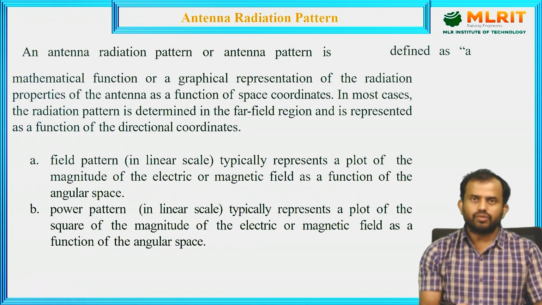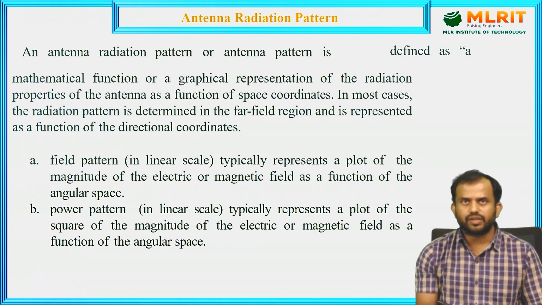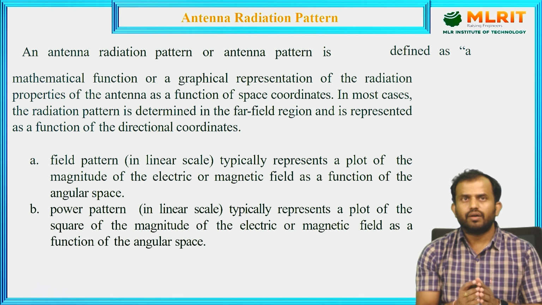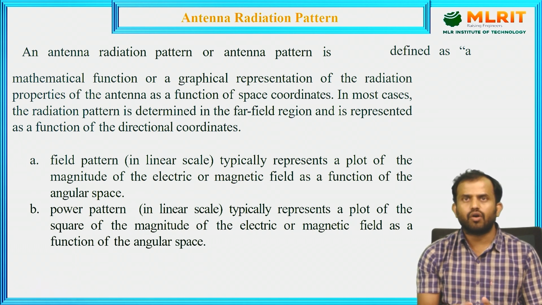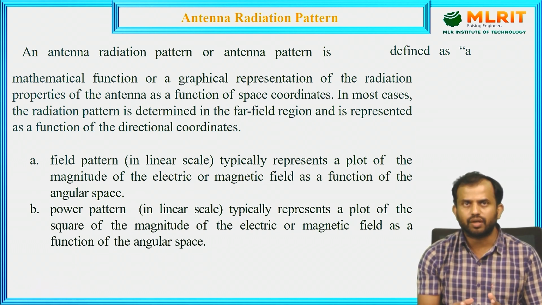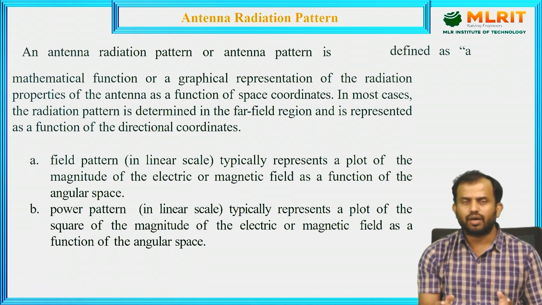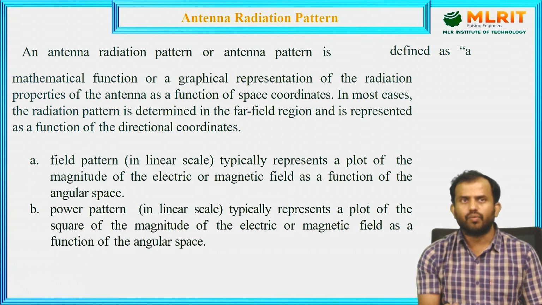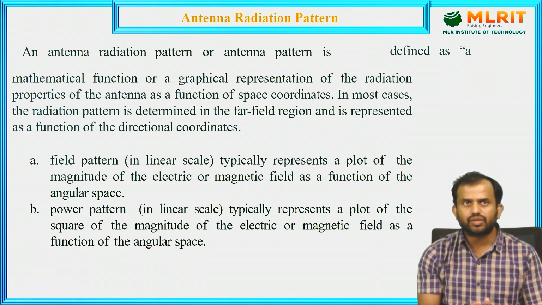Right. So the first parameter we discuss is the antenna radiation pattern. What is antenna radiation pattern? Antenna radiation pattern is a power pattern, which is nothing but how much information is transmitted into free space communication. As we know, antenna is a wireless communication device. Once the signal enters the transmit section, how much signal is scattering, how much distance it covers. So it is a graphical representation of how much signal it covers over the entire geographical area.